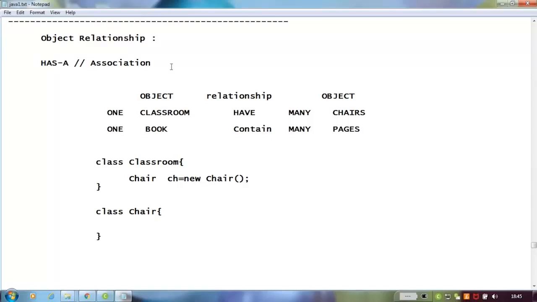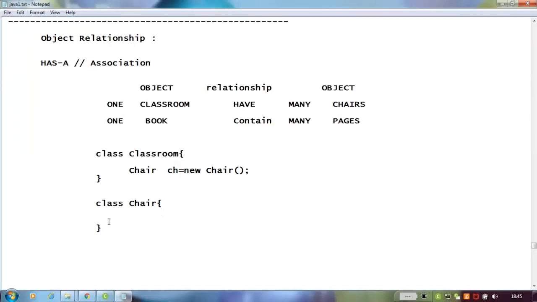So these associations, the has-a relationship, have two categories.